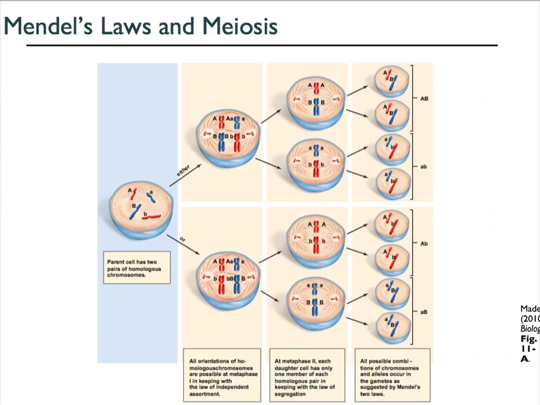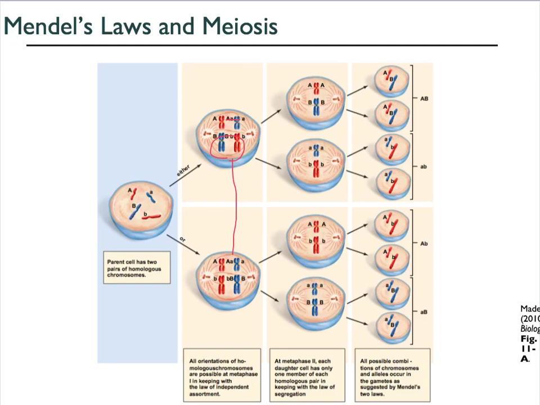What we see is after the chromosomes duplicate and the chromosomes line up at the metaphase plate during metaphase 1, you can see they're duplicated, and remember the red indicates coming from the male parent and the blue indicates the female parent, and then you can see the size of the chromosomes indicates they're two different chromosomes. So top we would have chromosome 1, and then down here we'd have chromosome 2. They line up at the metaphase plate, and what the law of independent assortment says is that the chromosomes can orient in one of two ways, in this case with two chromosomes. If you have more chromosomes, there will be more combinations of how they can line up.